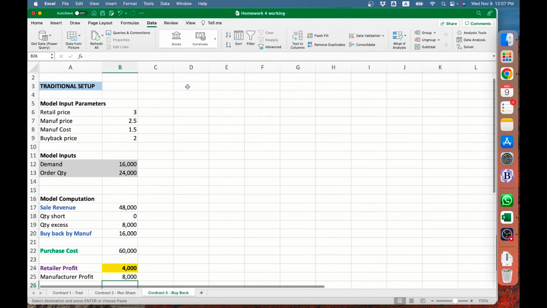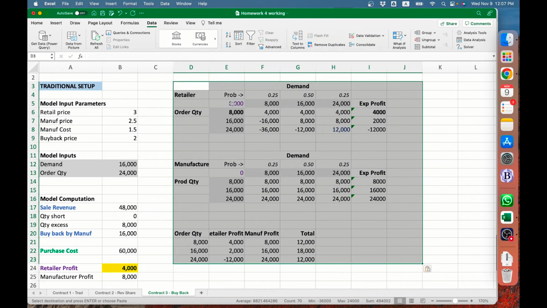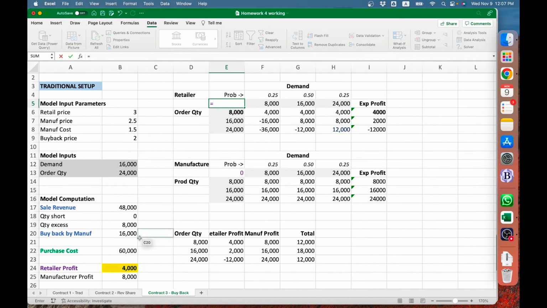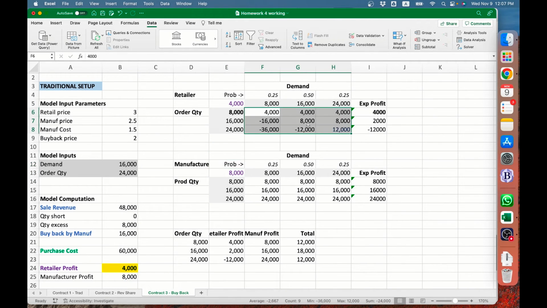profit looks like. Okay, so we go here, and we want to make sure that the retailer's profit is selected by this data table and the manufacturer's profit is selected by this data table. Notice that when you update these cells, the table does not update. It's not a live table. Excel just runs all the scenarios and copies the values here. They're just normal copied values. There's no formula here. So you always have to reselect the table and rerun the data table if something changes.